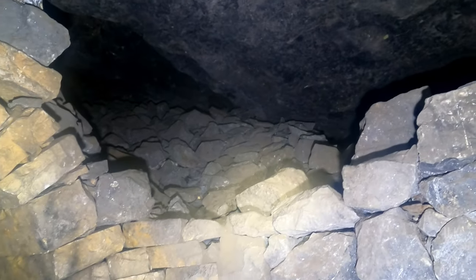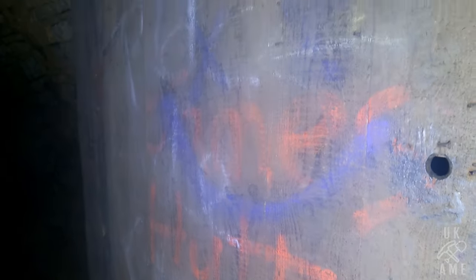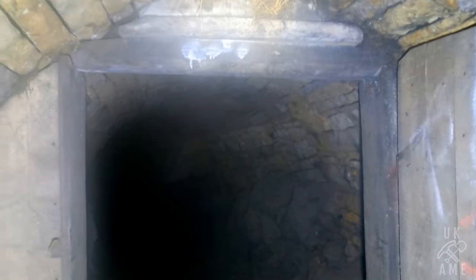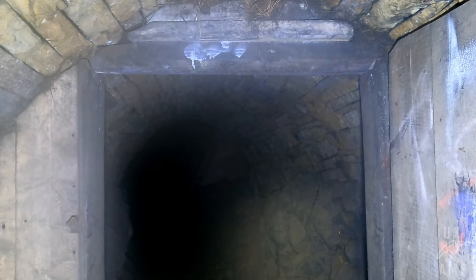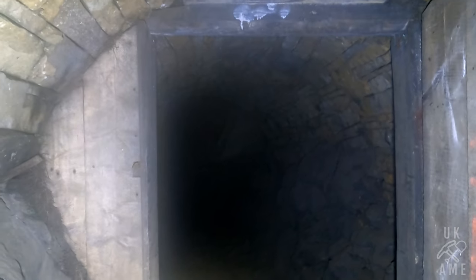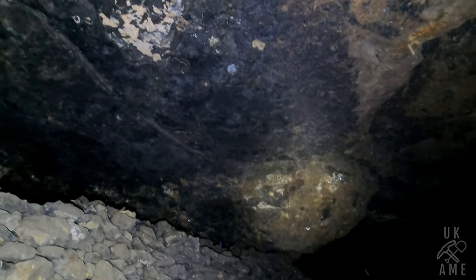Just here we have in this arch an original air door. Somebody has very kindly written on it — 'Hunter Dawn Dawn 1822' — that's not original because it wasn't there before. I can see the grass there as well. As usual, this door would have been staffed by children who worked here 8 to 12 hours in the dark, just opening and closing this door for miners as they came through.